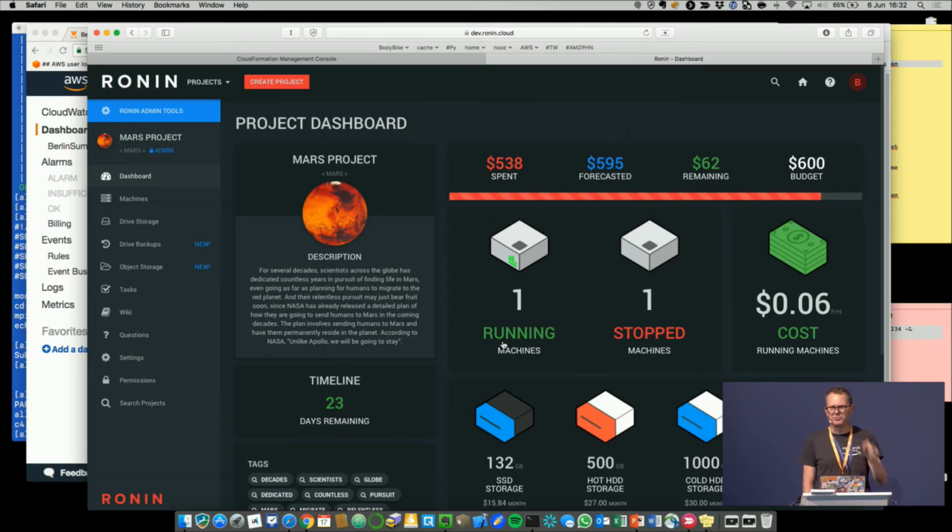So every project inside Ronin has a budget, and you can actually see how all of the resources you're using are tracking against that budget. Right? Now, the budget, of course, can be changed over time. Nothing is going to automatically shut off when you hit the budget, but what you will get is notifications as you progress through the budget over the course of a month or over the course of a year, telling you that you're at 25, 50, 75%, that kind of thing. So that by the time you actually get to the top of your budget, you were warned about it well in advance. And then it gives a human the chance to actually intervene to decide what you want to do.